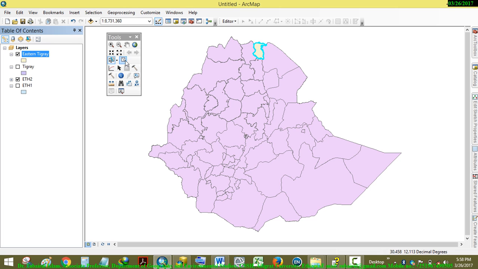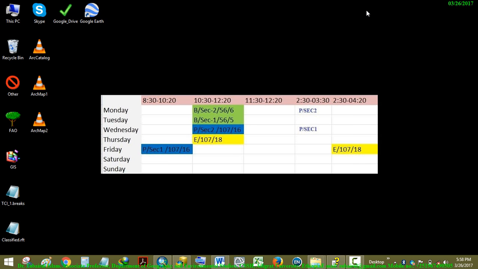And the next thing is I want the latitude and longitude of Adigrath, which we will see. To know the latitude and longitude of Adigrath, we can take the help of Google Earth also.